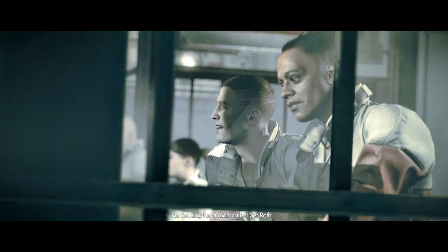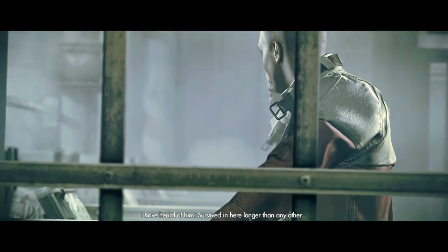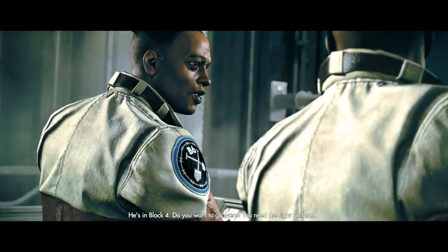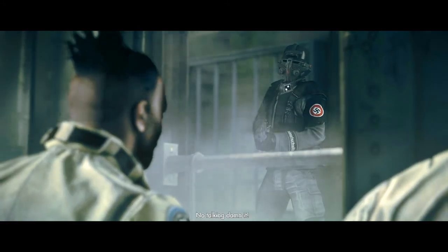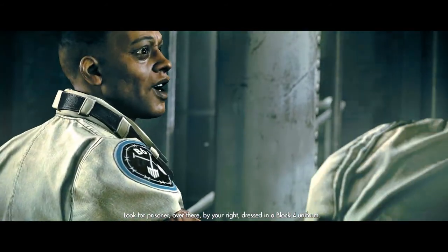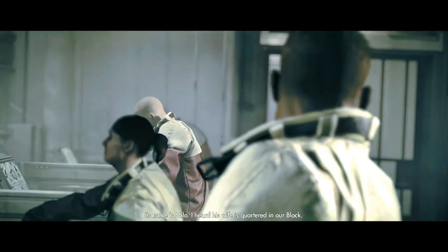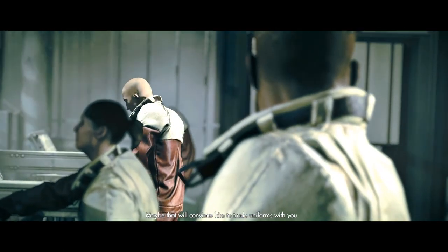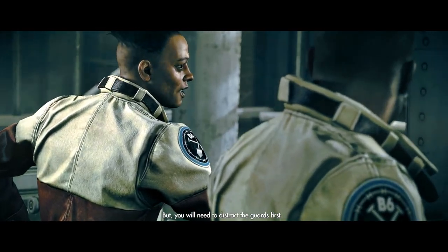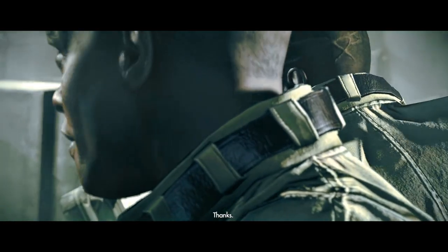I'm looking for a man called Set Roth. I have heard of him. Survived in here longer than any other. He's in Block 4. You want to go there? You need a Block 4 uniform. Look for a prisoner over there, by your right, dressed in a Block 4 uniform. I heard his wife is quartered in our block. Maybe that will convince him to trade the uniforms. But you need to distract the guards first. I see.